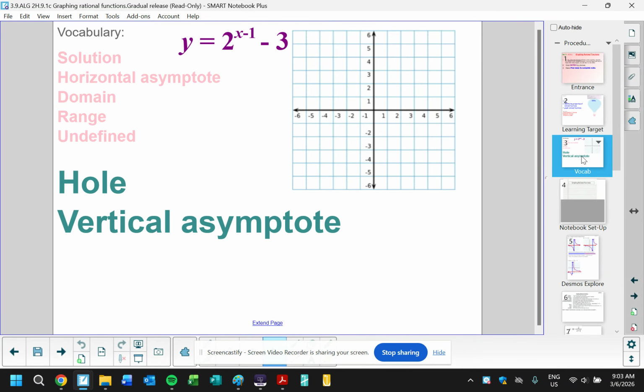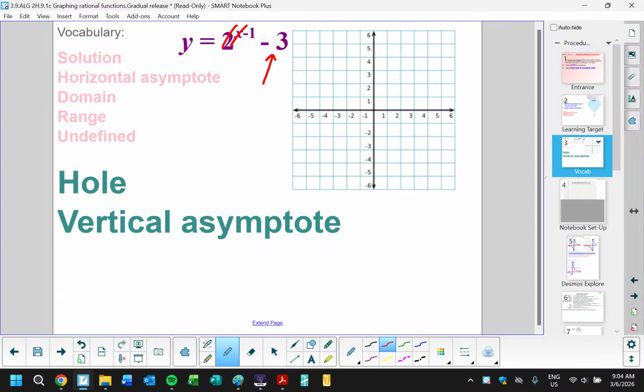Now, some vocabulary to keep in mind, please. Remember all the things that we have discussed in the past. Solution is a number or numbers that makes a statement true. All the x and y values, for instance, that would apply to this purple problem. We did have problems like this where we have been able to see if this disappeared, we would have a horizontal asymptote at -3. And then examining the domain, the range, thinking about all the x values that would work here.